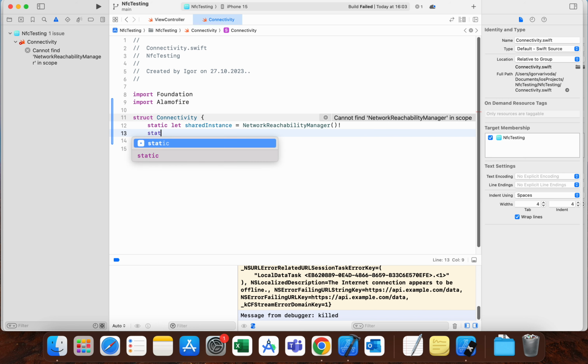After that we can add again a static var isConnected.